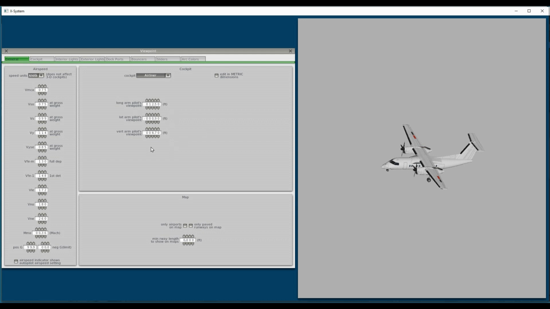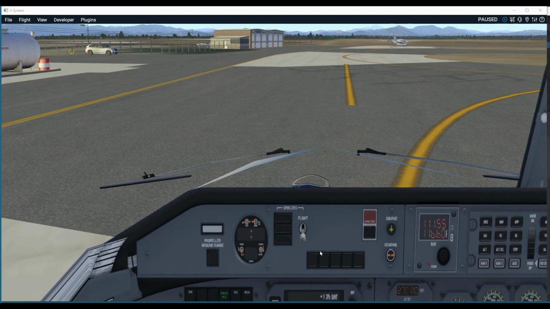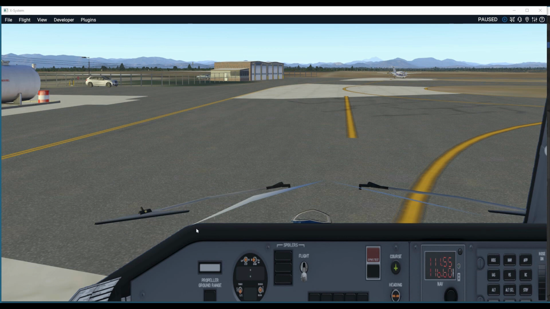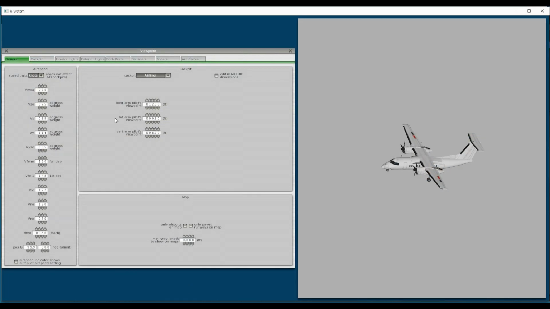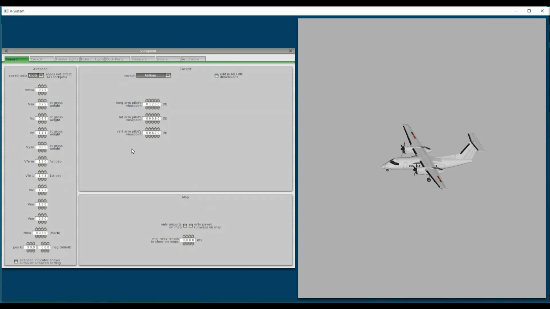Now, when we looked at X-Plane, we noticed that this is probably not a bad place for our cockpit laterally, back and forth. This would be a good place to leave for now. So all we need to change is the lateral and the vertical. And again, going back to X-Plane, even our lateral is looking pretty good. We may want to move it just a little bit. So for now, I think we're just going to mess with the vertical.